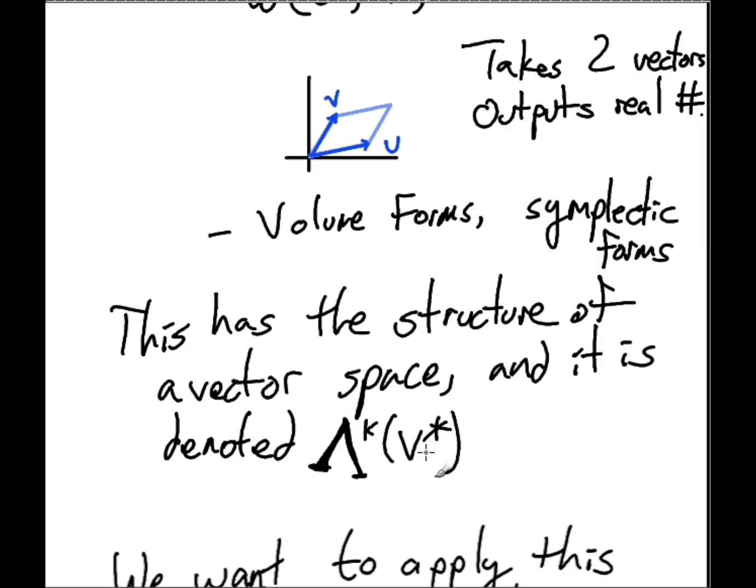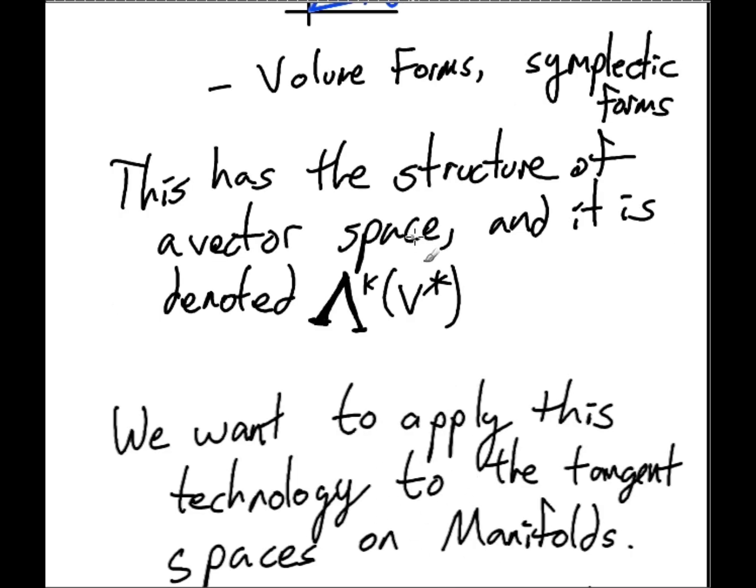Canonically, you match these up with the basis vectors from your vector space. Lambda to the k tells us that we are dealing with something that is going to eat k covectors at a time. We are going to eat k different vectors and output our number. It's going to be some relationship among all of these. So this is the linear algebraic structure.